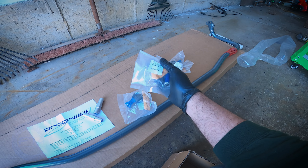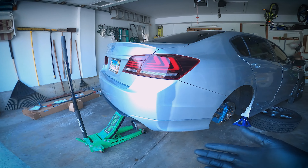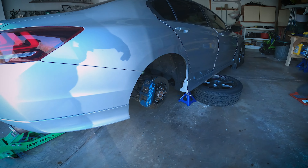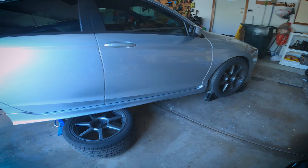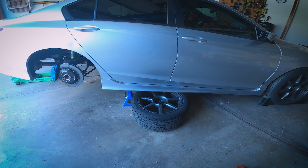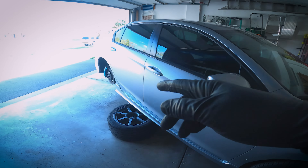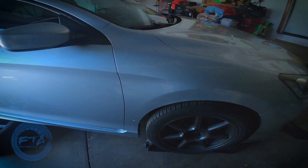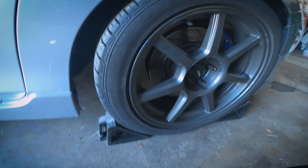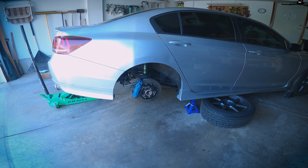For doing this job you're going to want to jack up the car. On our car there is a tow hook in the back that you can use as a jack point, then put your jack stands underneath. I also put my wheels underneath — if the car falls it may damage the wheels but it'll save your life. You're going to want to take off both rear wheels since you're dealing with the end links, and make sure one of your front wheels has chocks on the front and back of it.